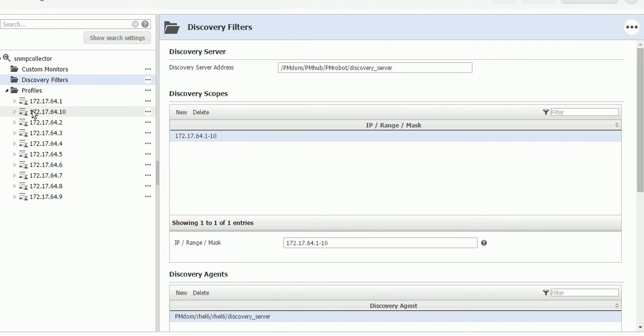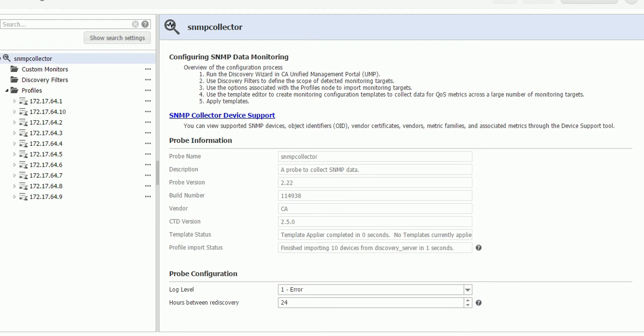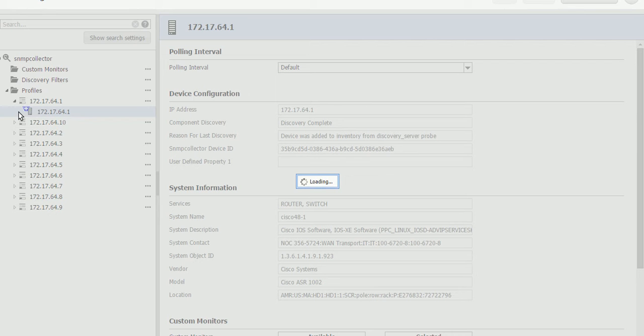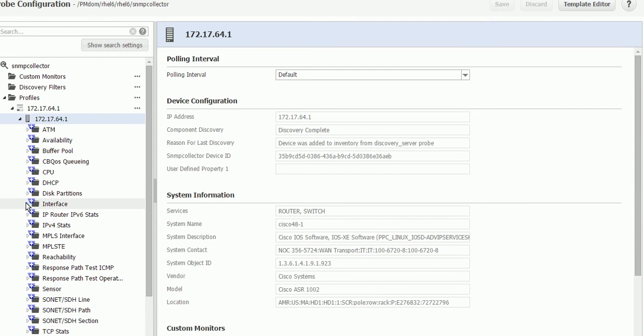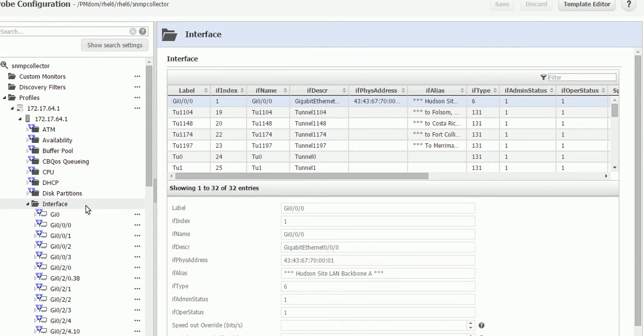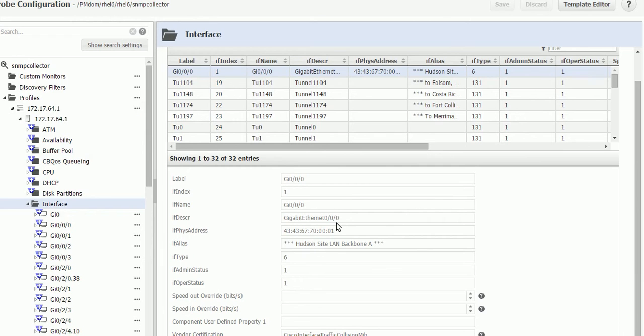We can see over here now that what's happening is that it's being discovered, and that's what that pending state message is about, and the little hourglass. These are fairly small devices. It shouldn't take very long to do that. So we'll reload. Here we see that we have our 10 devices discovered, and they're over here and in good shape. We can look at any one of them and we can see all the various things that have been discovered here. And if we want to, we can drill down and see how many interfaces we have and see what the specs are for them.